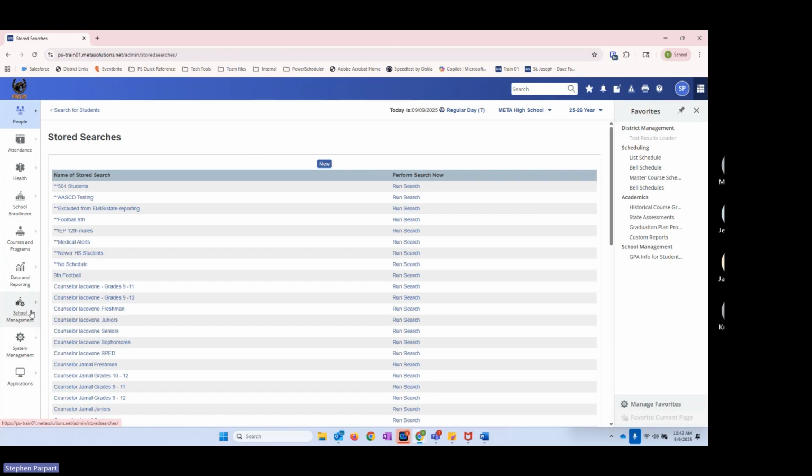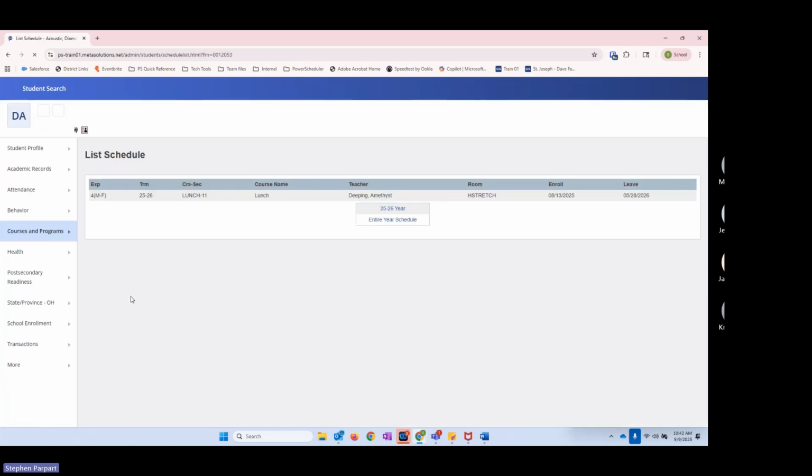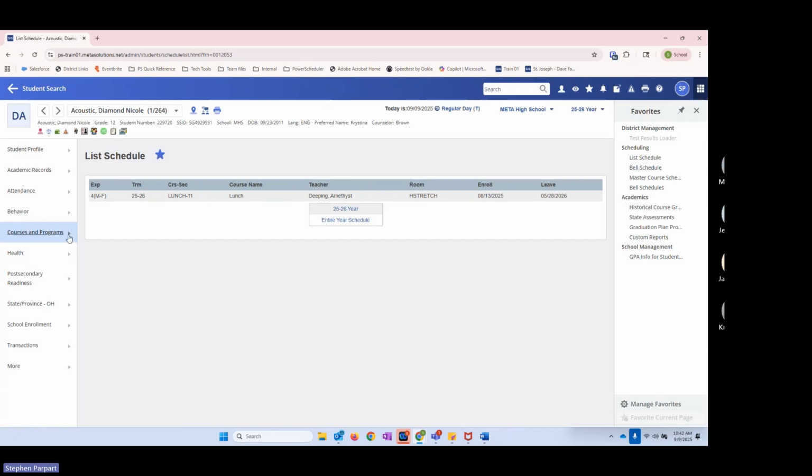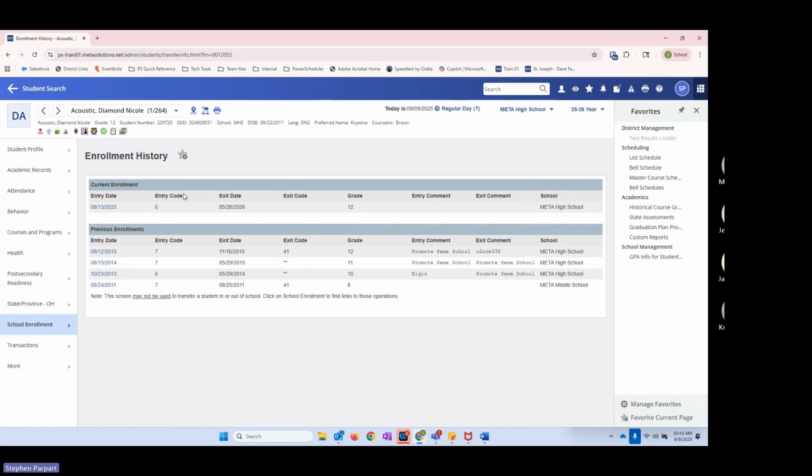That's a great question. And I think what we're seeing the results of, this is what I started to allude to earlier, and then I stopped myself, because this does get a little confusing. I'm just going to pick a random student and go to her enrollment history. There is the exit date field there, and every student is going to have an exit date.